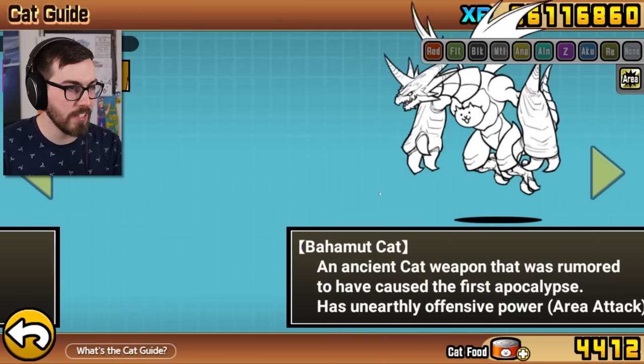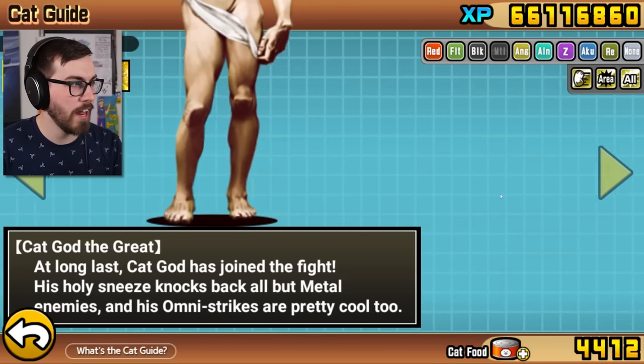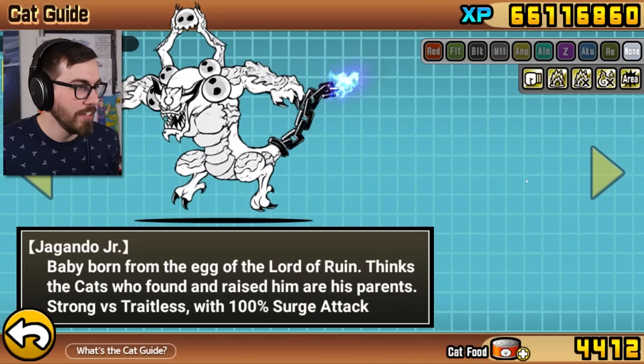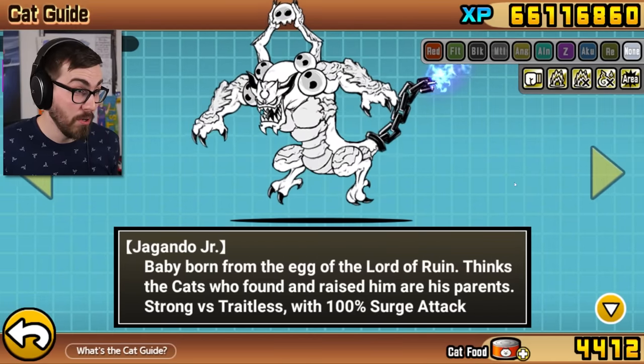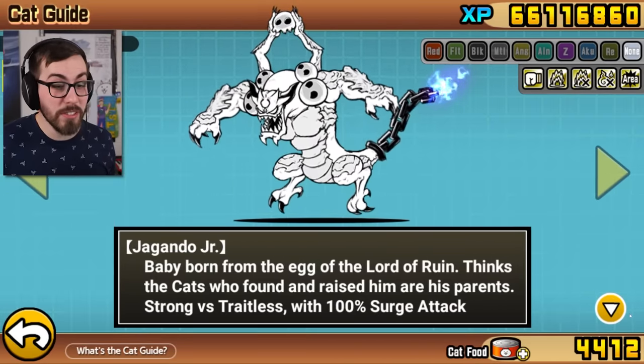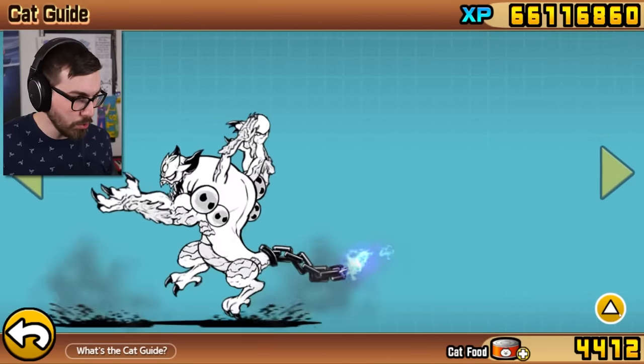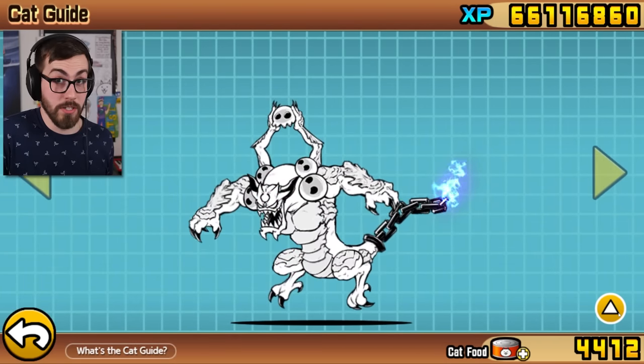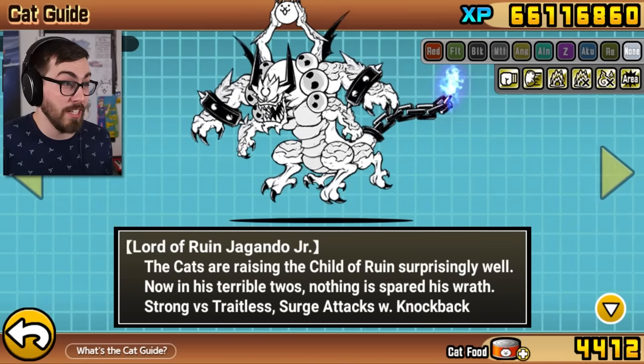Valkyrie obviously has a cat. This guy's got a cat. Cat God is a cat. Filibuster cat. Jagando does not have a cat. How cool is that, guys? There's no cat here. Do you see a cat here anywhere? I don't see cat ears. I don't see a cat face. Good. Because we need, like, something decent in this level.